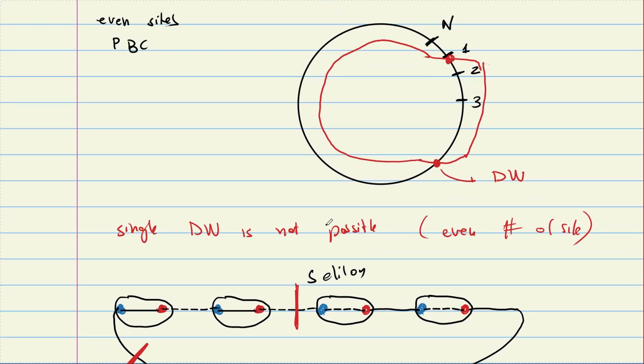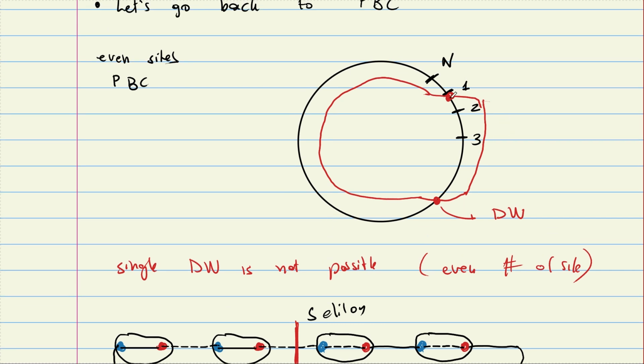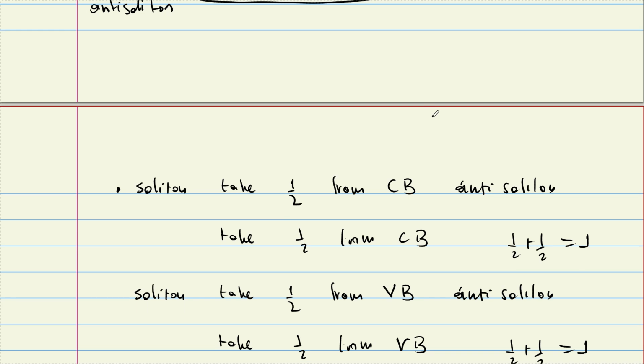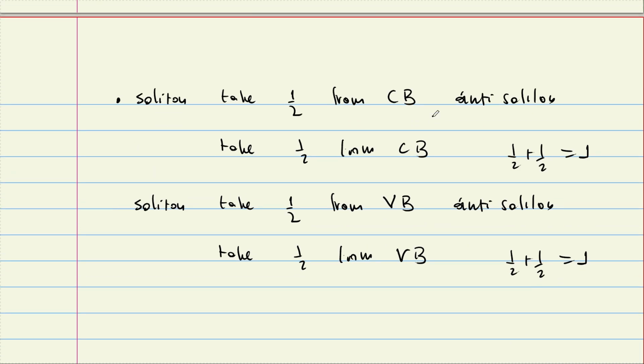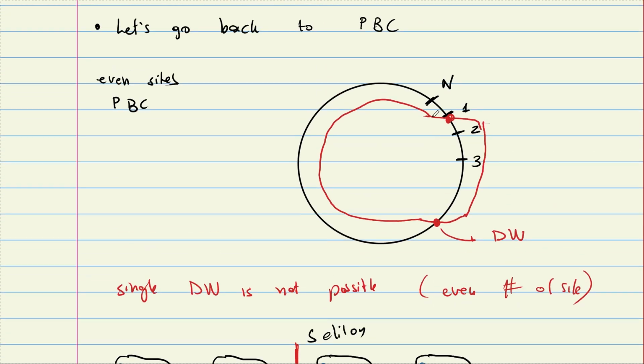And at the end, conduction band and valence band, they give one state. Can we think of a half state separately, totally separate from this stuff? We showed we cannot, right? We showed that you cannot think about a half state by itself. In an even-sided periodic boundary condition, there has to be another half state somewhere else. A half state always requires another half state somewhere else. That's why they come in soliton and anti-soliton pairs.